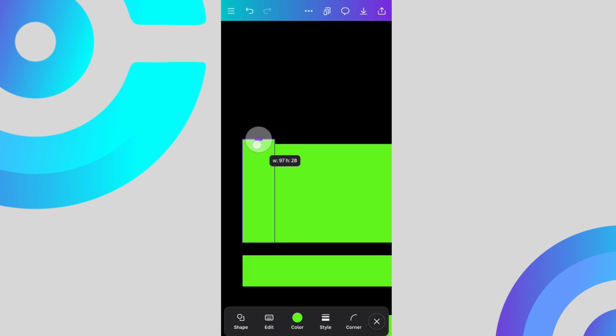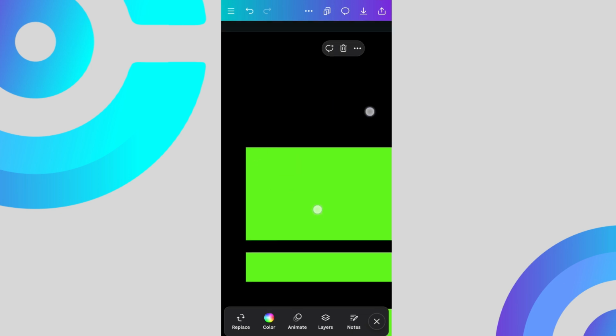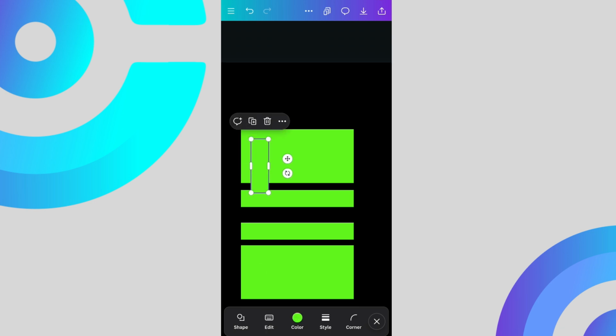Drag the top so that it is flush with the square behind it. Next, duplicate it and place it on the right. Again, duplicate it and now place it at the top horizontally. Adjusting its length.